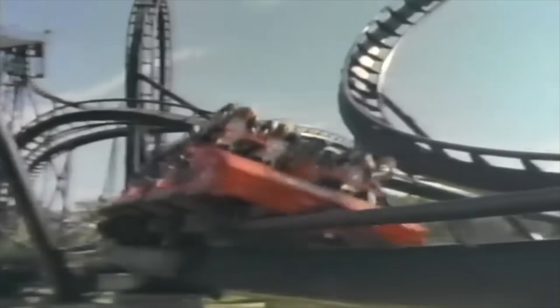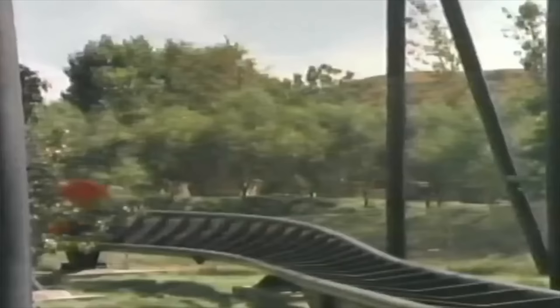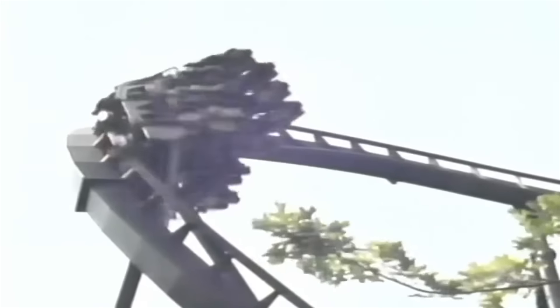The installation of Shockwave was a runaway success. Magic Mountain saw an 18% increase in attendance compared to the prior year, justifying the ride's $3.5 million price tag. Despite the strong reception, Shockwave would close at the end of 1988. The roller coaster would become part of the Six Flags Ride Rotation Programme — an initiative that saw a number of rides relocated to different parks within the chain. It was a way of introducing a new attraction to its parks every year without a large capital investment.